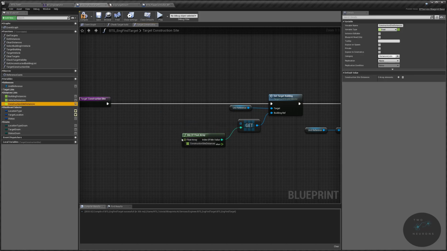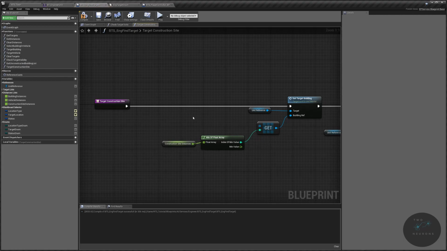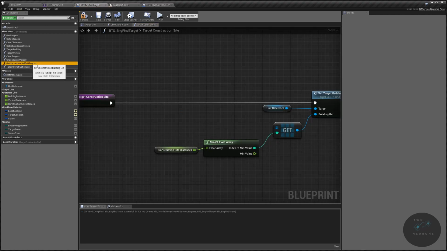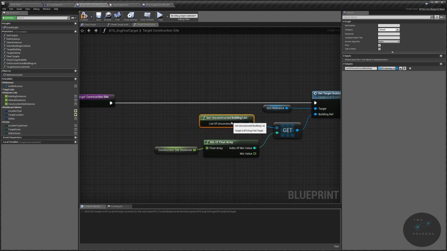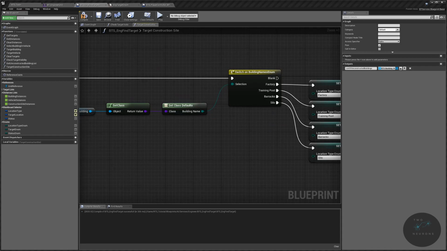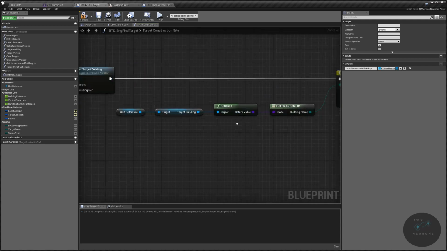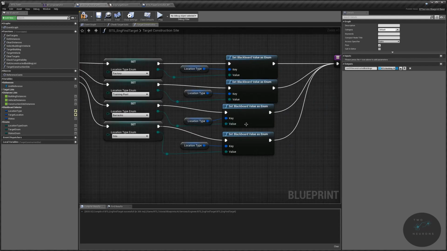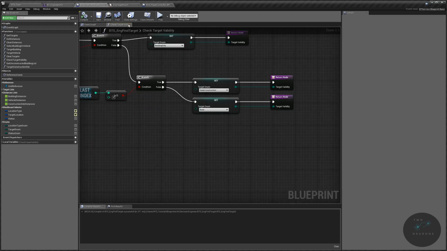We're going to get our construction distances, and we're going to take that function we created a moment ago. Whoops, that's the wrong function, so let's delete that. And we're going to get our unconstructed function there, or unconstructed list, and take that pure function and pass the information in. Everything else here remains the same. We should never go into the blink, by the way. So we still need to make that our target building, and we still need to send our unit to it. All right, so that takes care of our target constructed buildings. We can get rid of that as well.